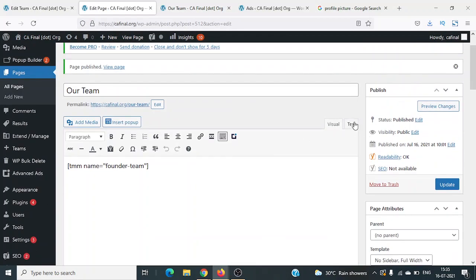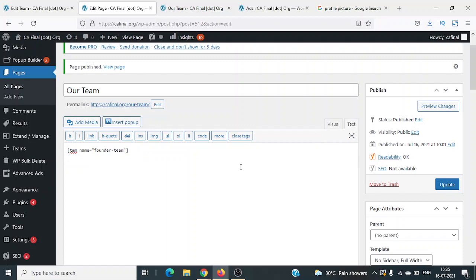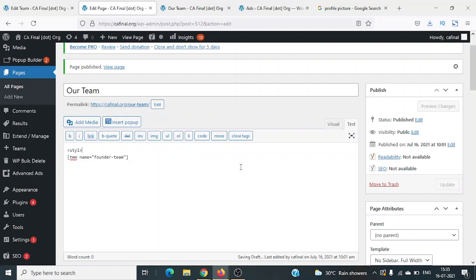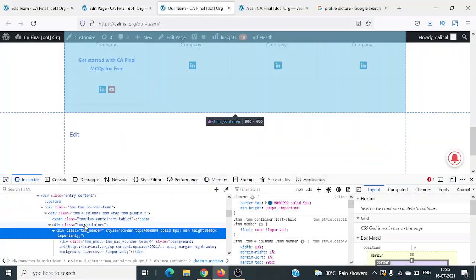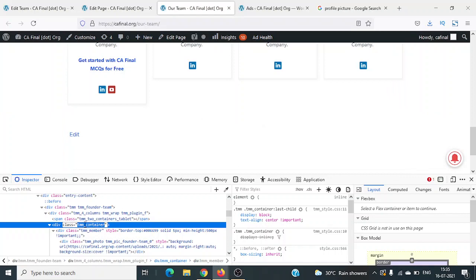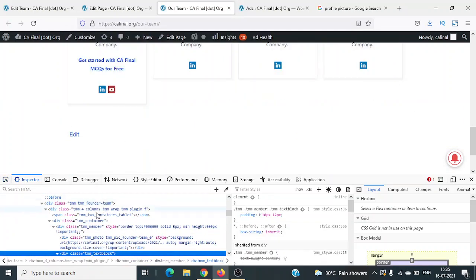What I'll do is I'll just go to the text. Let's try doing this. Let's add a style, and this is a style tag. This is HTML basically, and this is CSS basically, and I'll just see what class it is. It is tmm container.